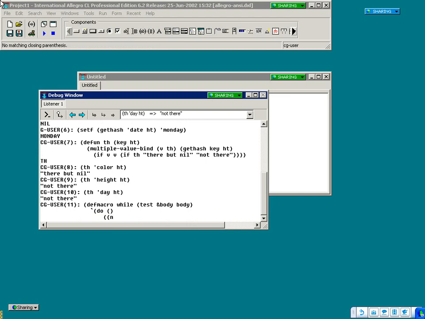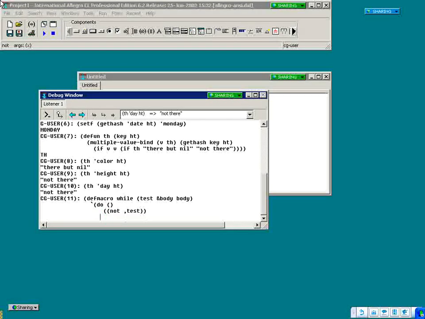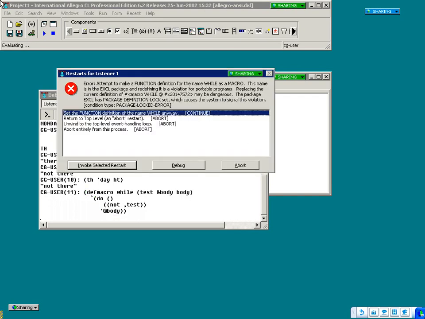There's no initialization form. The test is not comma test, and then we want comma at-sign body. I think that's what we want. Let's see if it likes that.